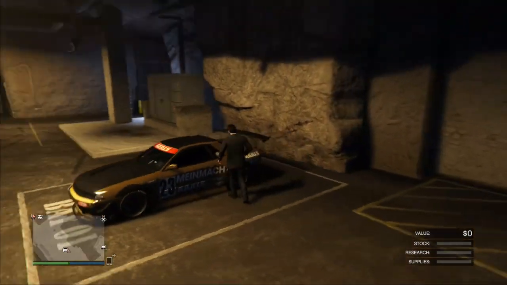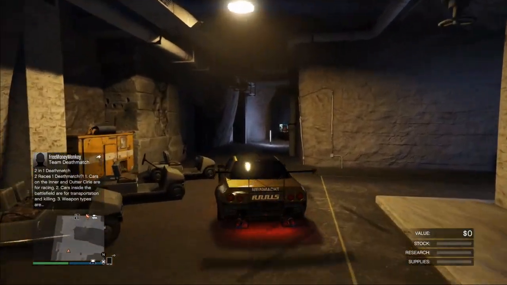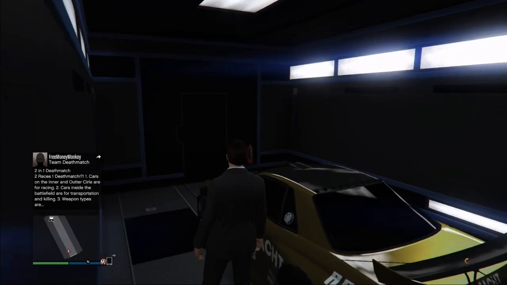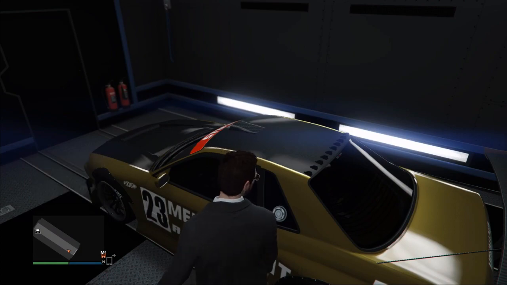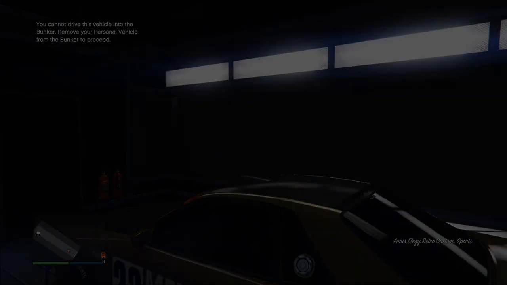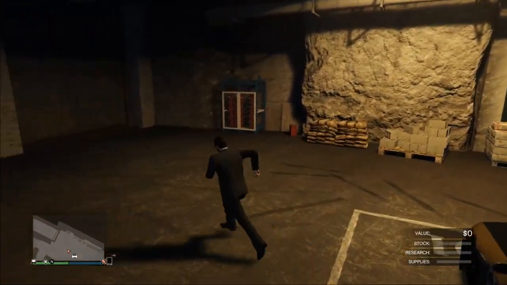And you'll need your retro custom in the back of your MOC in your bunker. And also make sure you have plenty of RHAs inside your facility, as we're going to need them. So you've got personal vehicle storage in the MOC, retro custom inside. Once you've done all that, you're ready to go. So all you need to do is get your retro custom and back that out. Okay, once you're back out into the bunker, just get out of the car and run outside.